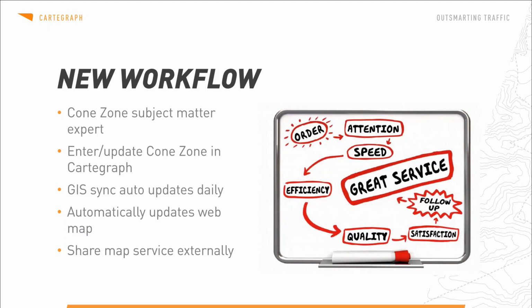So to look at our new workflow, we really wanted to focus on the cone zone subject matter experts, and so they can reside within a particular team. We also have a permitting group that handles traffic control permit processes for internal and external projects, approving projects for those permits for contractors and other project managers within the city. So those are just one component of a permit. Obviously there can be right-of-way permits, excavation, concrete, and what have you, that basically all roll up into a traffic control plan as part of those projects.